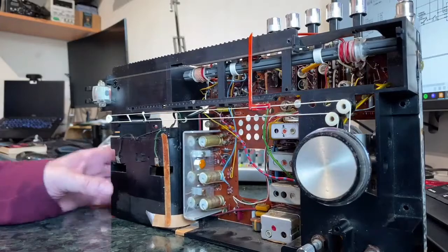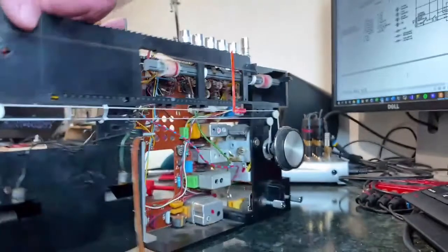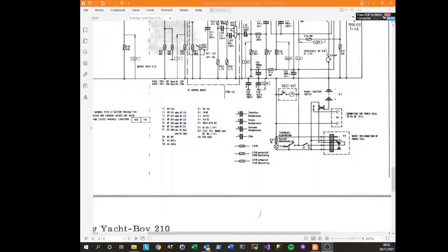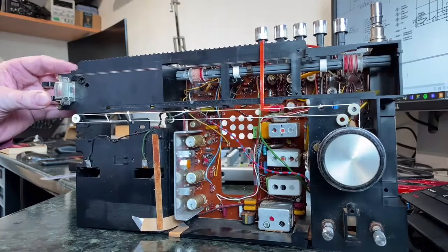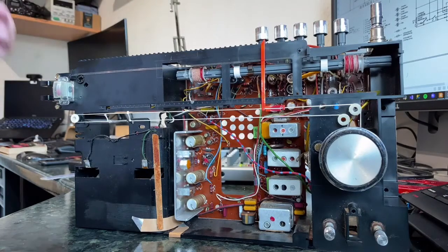The thing is that if you put a battery feed into here, this comes back to this issue of the light, because if you look at the circuit diagram, you can see that there's some elaborate, well, not elaborate, but there's some switching to make sure that when you have the mains adapter in, the lamp will be on all the time, whereas if you didn't have the mains adapter in, if you're running off the battery, then the idea is that the lamp is off all the time, so it doesn't run your battery down. You have this momentary push switch to put the lamp on. You just have to hold it, so you get a lamp on for a few seconds to see things, and then it goes off. Like I said, it doesn't run your battery down.